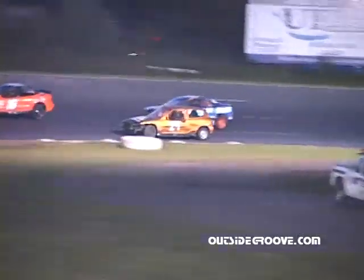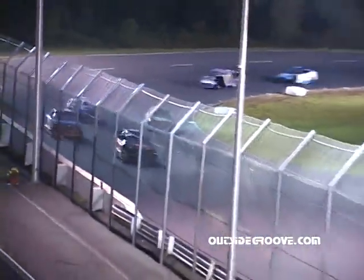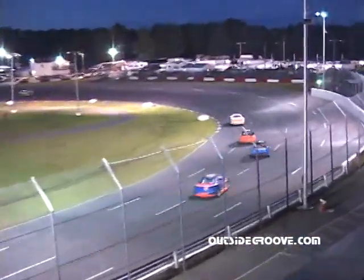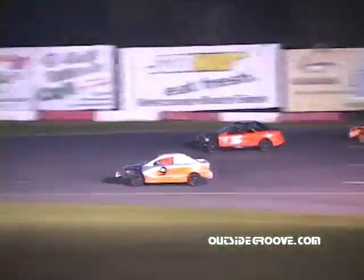Here come the leaders. In front of the leaders, and he's down on the bottom this time. The leaders will work along the top of the racetrack. Dale O'Neill pushed up the racetrack a little bit. Chris Clark right on the back bumper that time off the fourth turn, as 45 laps are in the books, 15 to go. So it'd be a regular distance race from here on out for this division, as if it were lap number 1 to lap number 15.